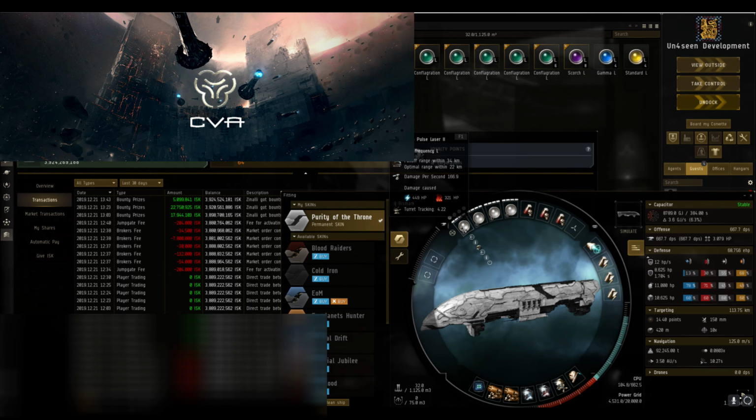I just use these because the crystals don't break. I'm saving money that way. I don't continuously have to buy Conflagrations, and it's just easier on the wallet.